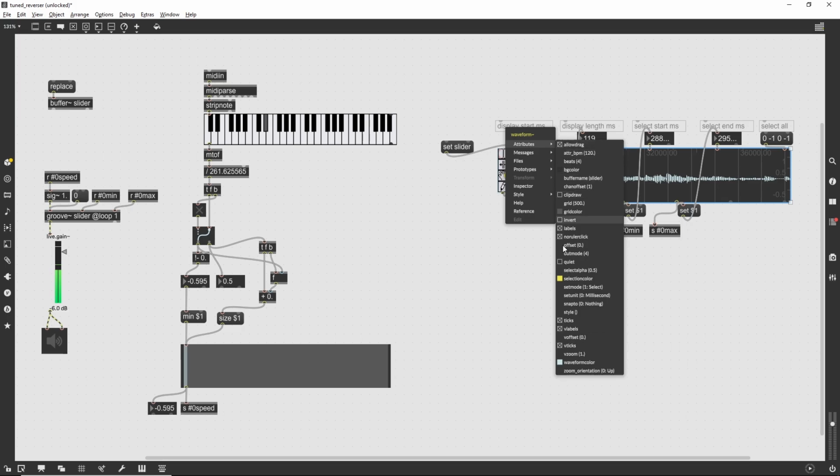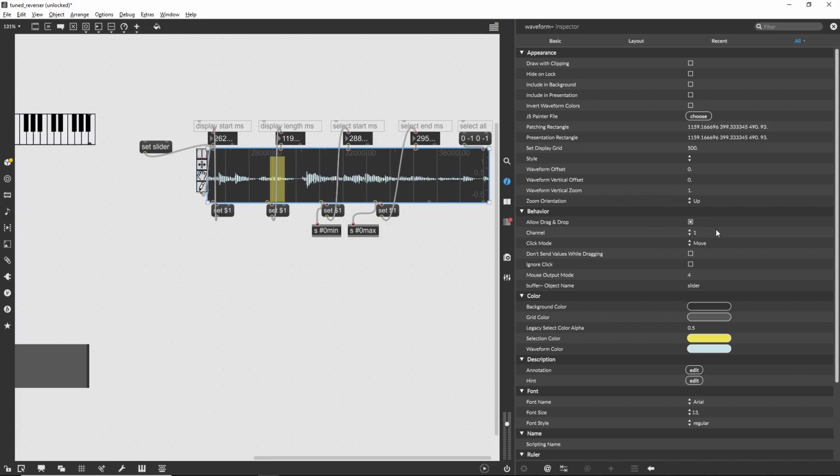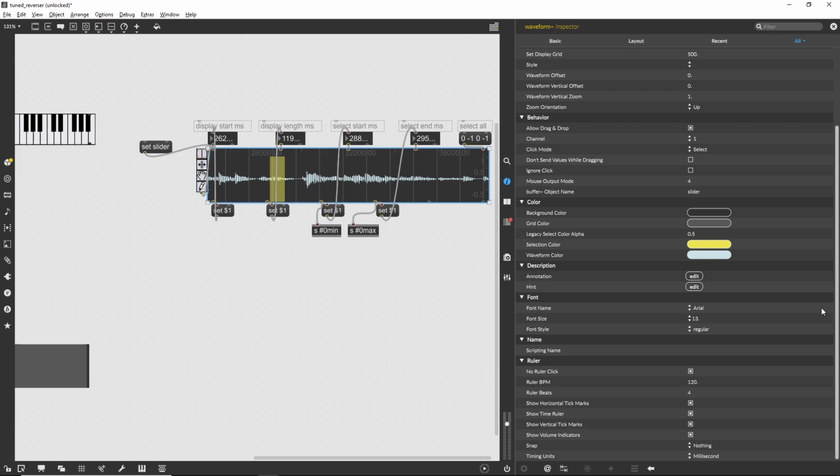If we get its attributes up, then one of its attributes is, where is it? I can't find it in that list. Let's have a look in the inspector. There it is, down at the bottom, the snap mode.